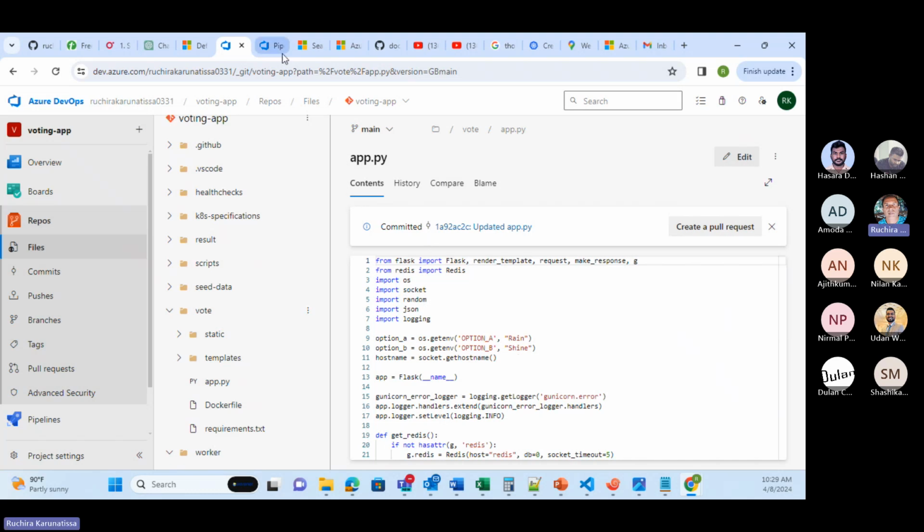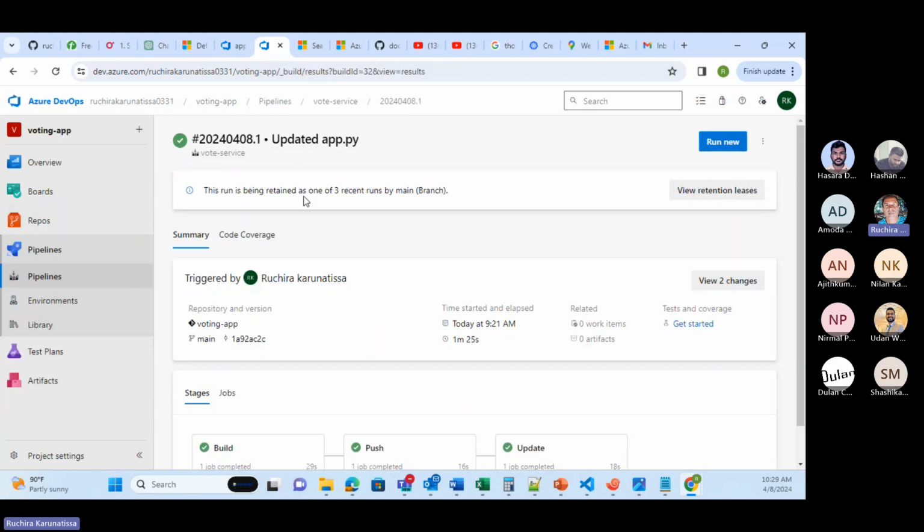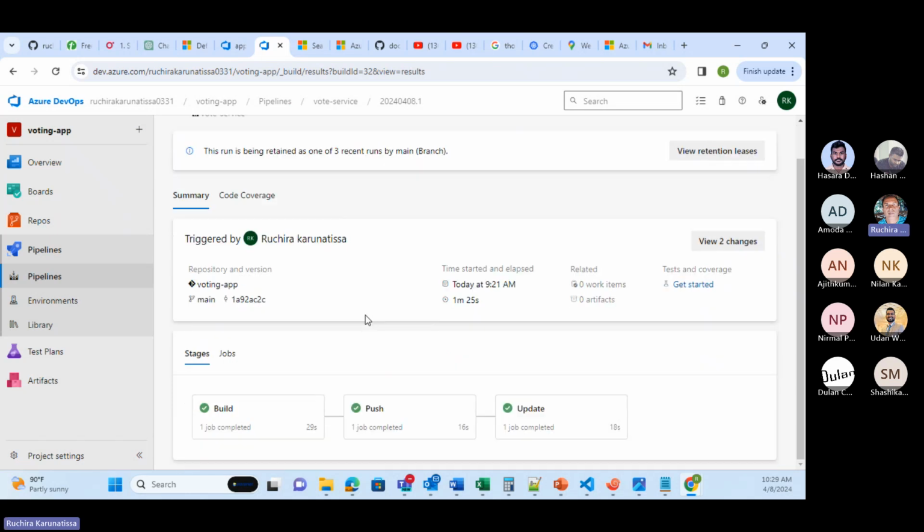But before that, I will show the CI pipeline that is already built. As I explained earlier, this has 3 stages: the build stage, the push stage, and the update stage.